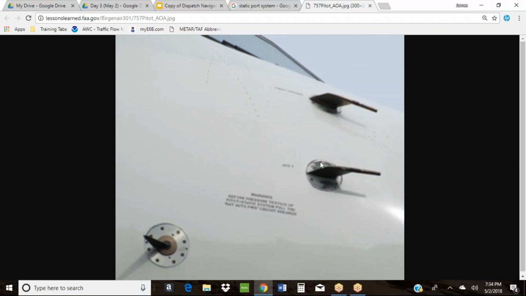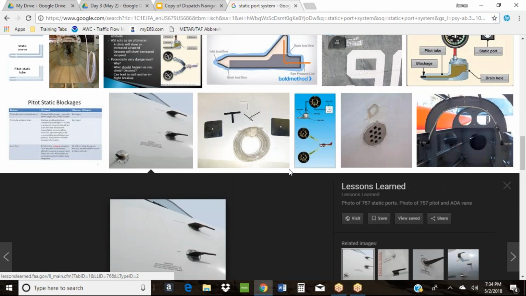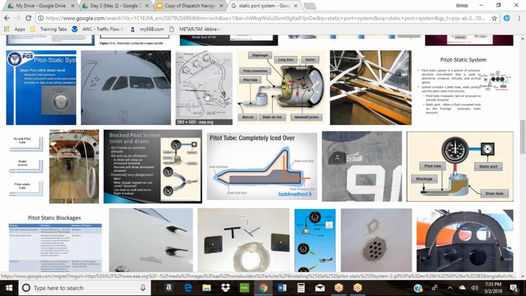But the combination of the two instruments is what provides the pilot with things like altitude, vertical speed, attitude, indicated airspeed. It's just going to use static differences in the atmosphere to determine those different indications that the pilot will see.